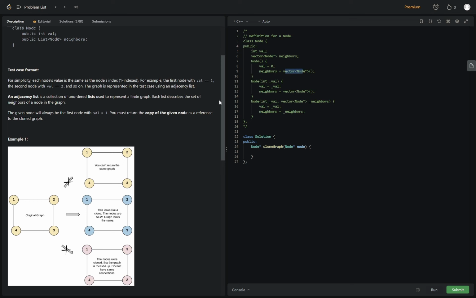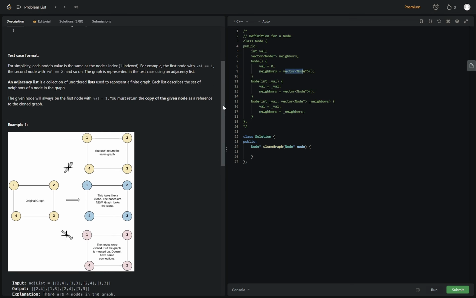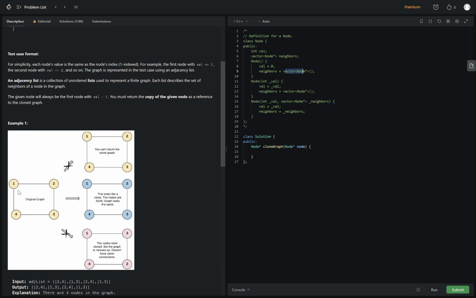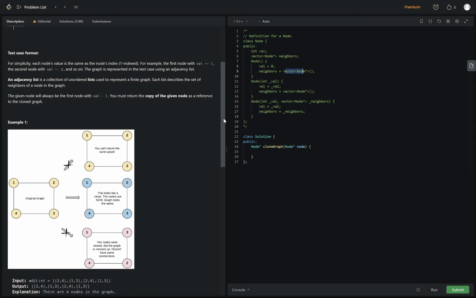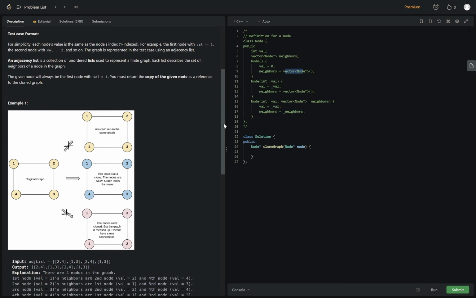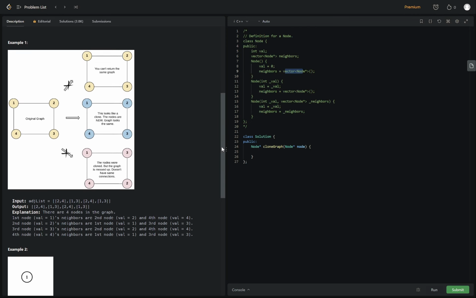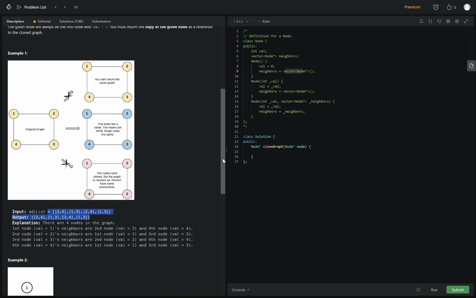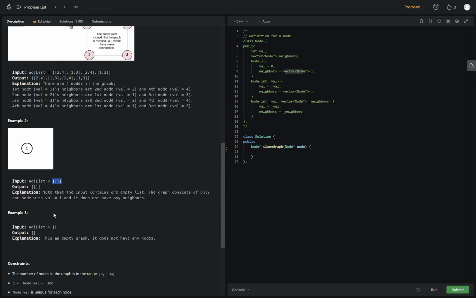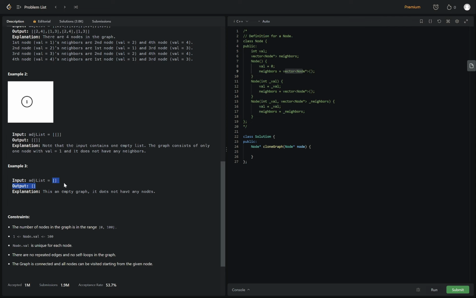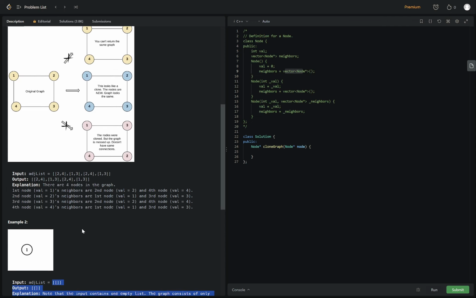And then they got some simplifying things you can keep in mind. Each node has a unique value. I mean, they have a unique address too, but they have a unique value, so that is an option to identify a node by. And then their examples, they got some example input, and they have some edge cases that they want to remind you of, I guess. These aren't interesting, but they're there.